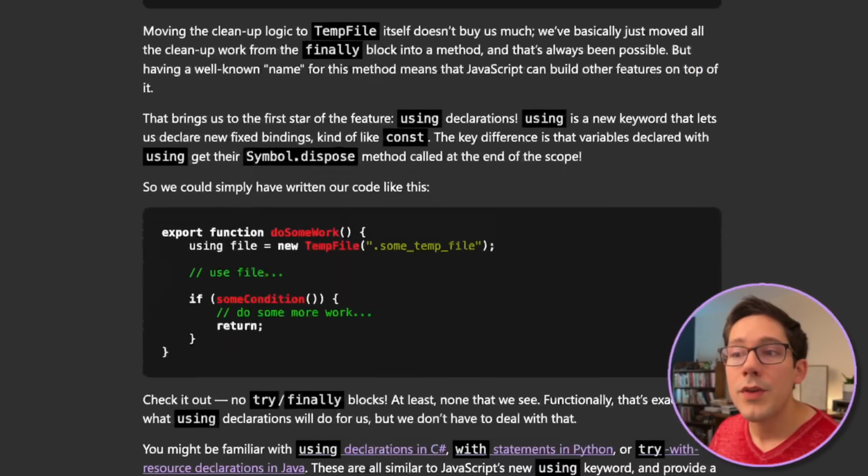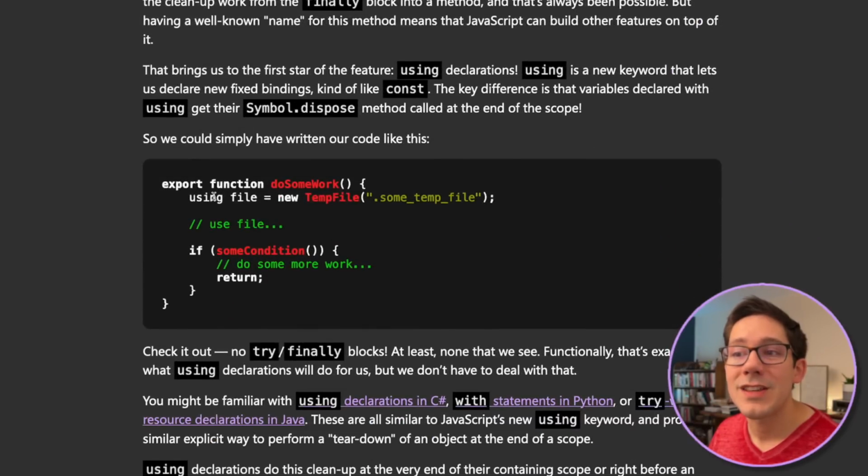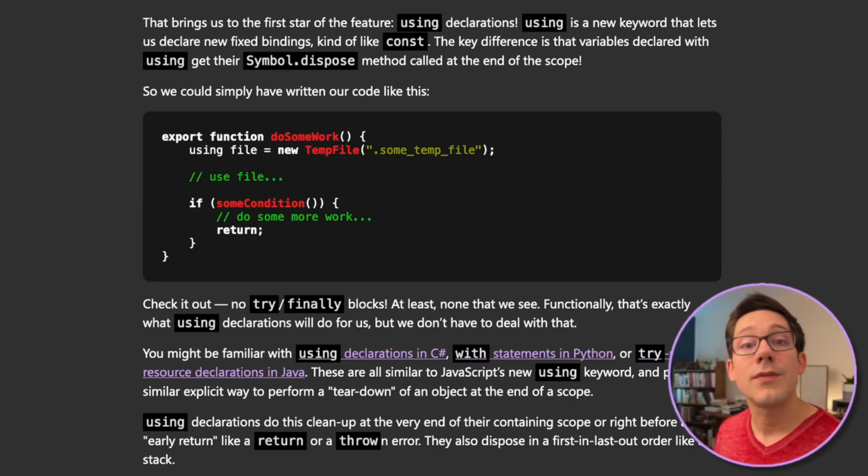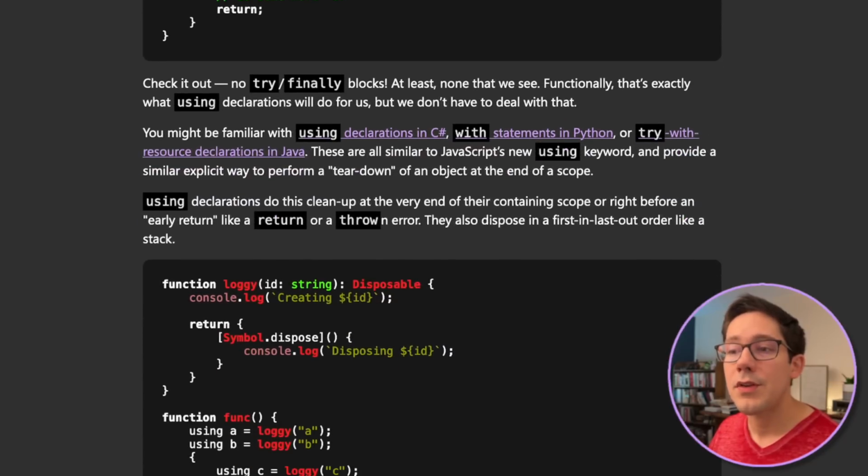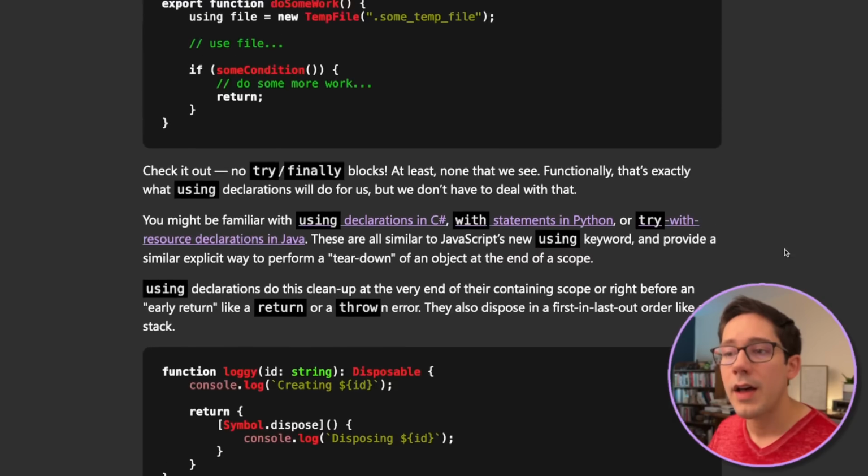However, what we're getting with TypeScript 5.2 is this using keyword, which you will use in place of let or const to actually declare this file variable. What happens now is whenever this variable goes out of scope and is garbage collected, the cleanup logic will be run. All of this is really just making it really easy for you to do good teardown or cleanup of your objects. Now, the example that they're using here is both logging and then file related.